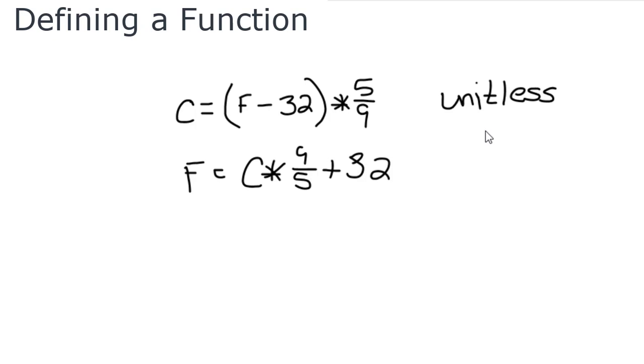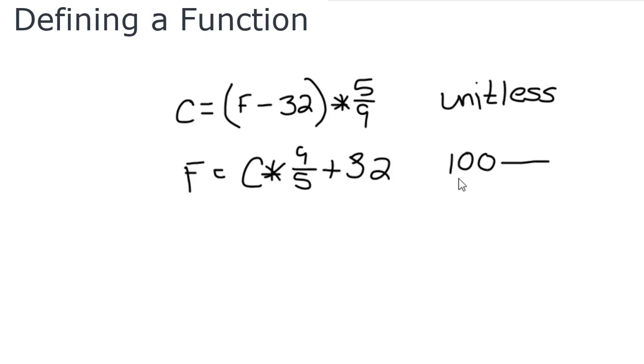And the output will tell me what that value is in degrees C or degrees F. As an example, let's say our input value coming into this function is going to be 100. Now that's unitless.